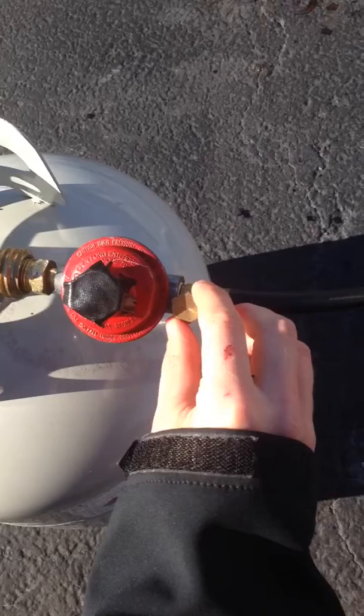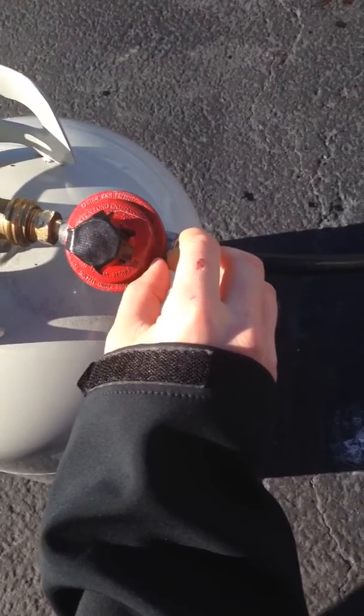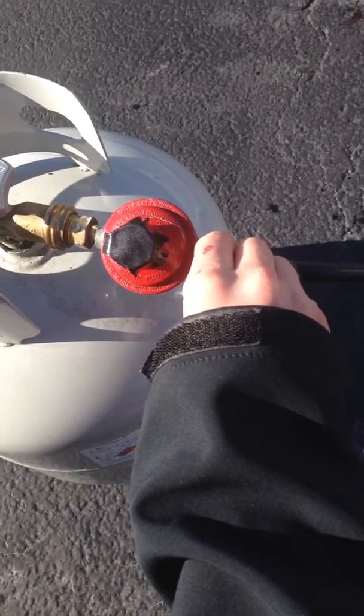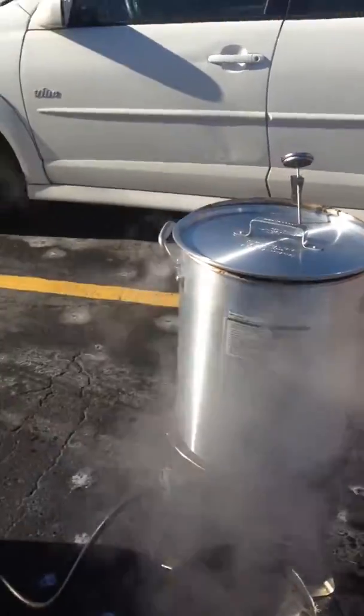On each of these there should be a regulator, and you can change the height of the flame — basically how much gas we're pumping into the flame. So if it's a little bit cold, if it's 325, just kick it up a notch. And then the next time you check on your turkey, if you're right at about 350, then you can turn it back down to normal temperature.